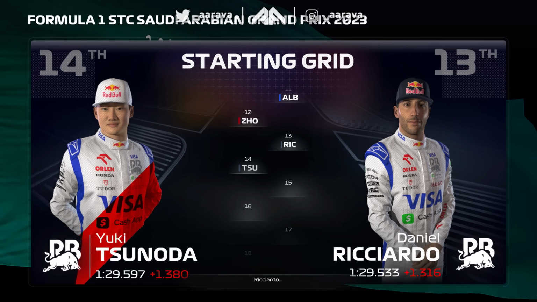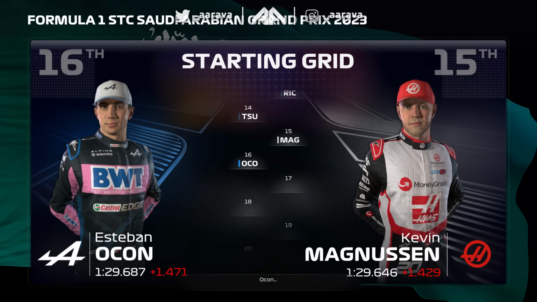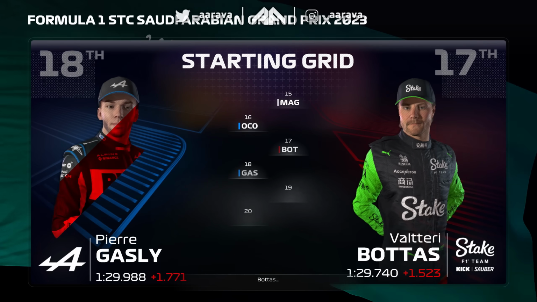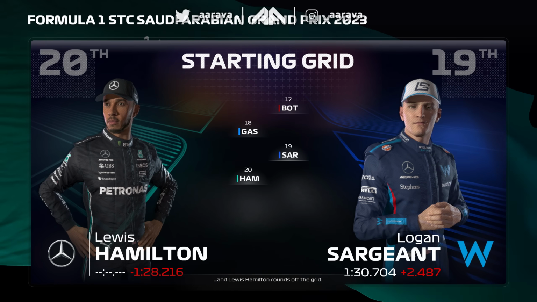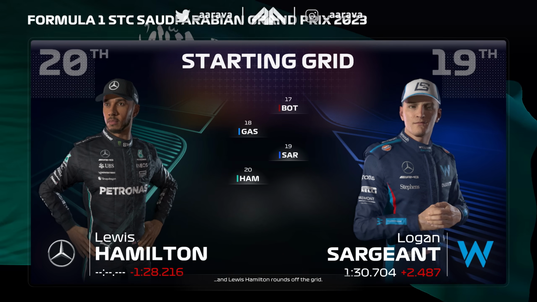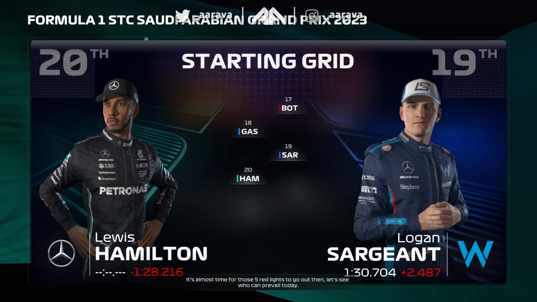Albon and then Zhou Guanyu, the first Kick F1 team driver, and then it's an all row of the Visa Cash App RBs, followed by Kevin Magnussen, Ocon, Bottas, Gasly, and then at the back it's Logan Sargeant and myself. We're driving as Lewis Hamilton from the back of the grid and trying to see how far up the order we can go.